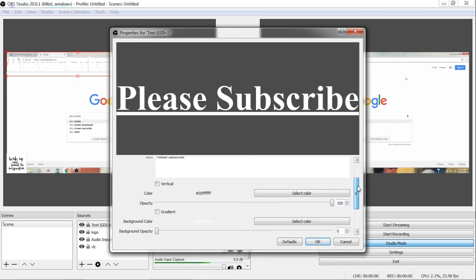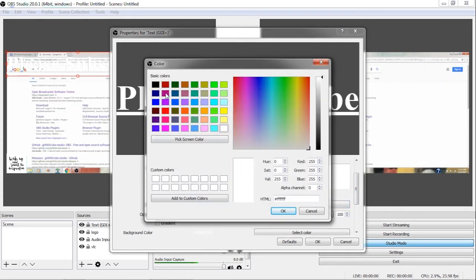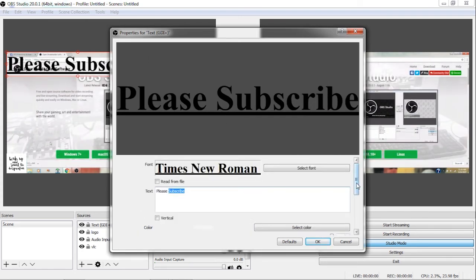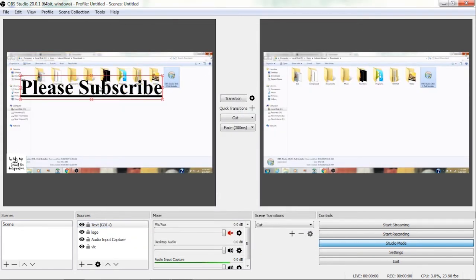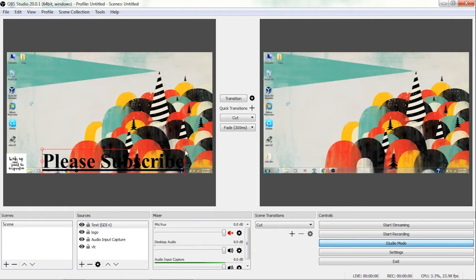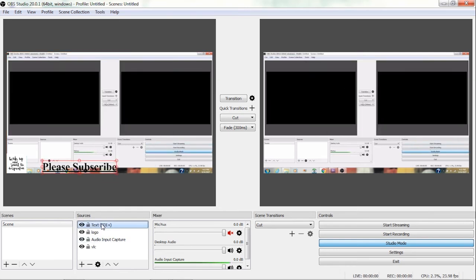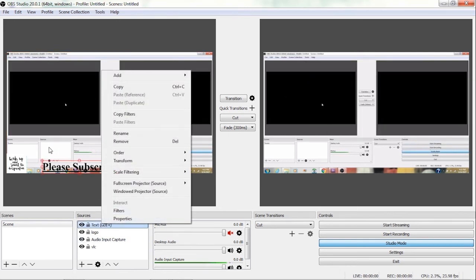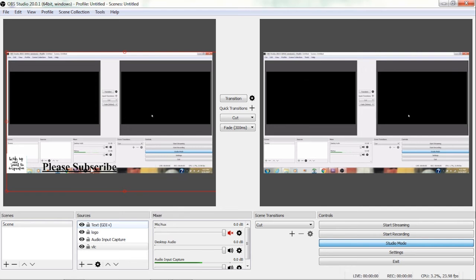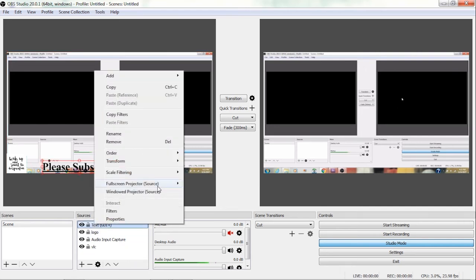Now I want to change the color, so I'm putting it into black, and from here I will drag it down, and hold it from one side and make it small along the way I like it. I want this one to run here at the bottom, so it should not appear all the time.